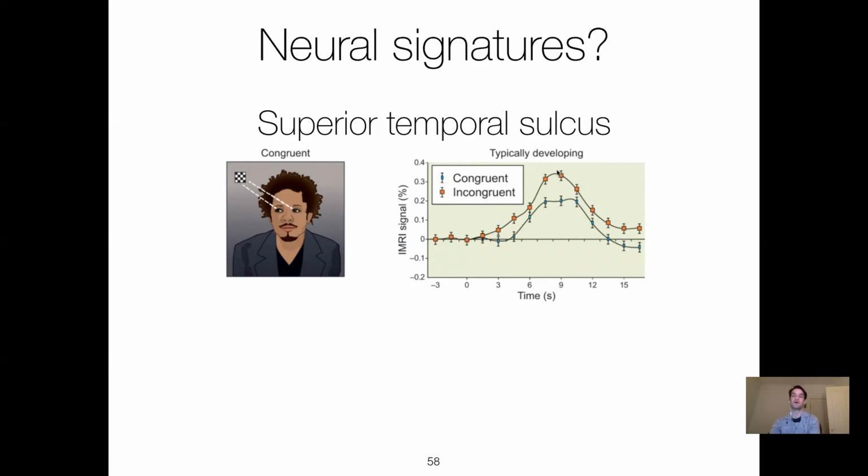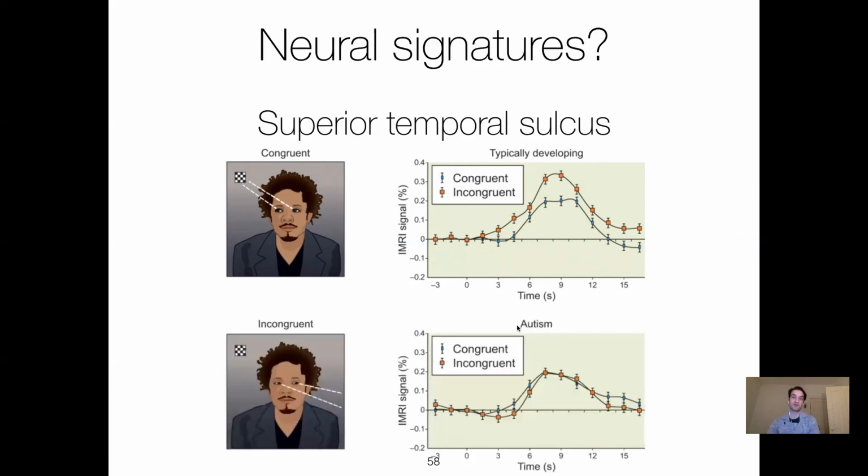It's almost like, oh, that's odd, that's interesting. They're not looking in the same way that I wanted to naturally look. I need to kind of figure out what's going on. Why don't they have the same attentional priorities that I do? Since there's this incongruency, the STS is going to work a little bit more. You can differentiate congruent and incongruent trials just from looking at the activation of this region over time.